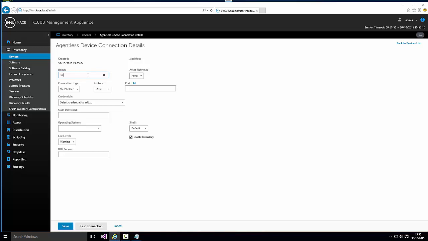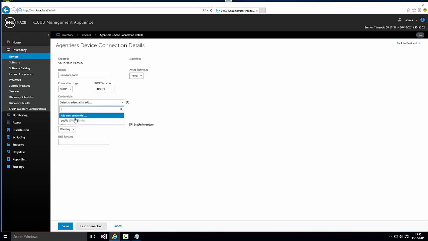I put the K1000 fully qualified domain name, knn.kace.local. In my case, I will reach it through Simple Network Management Protocol. This is fine. I already created a set of credentials for SNMP version 1 or 2, mainly.